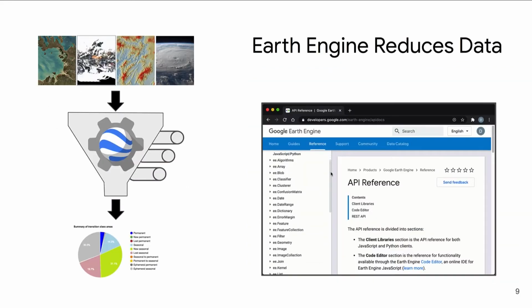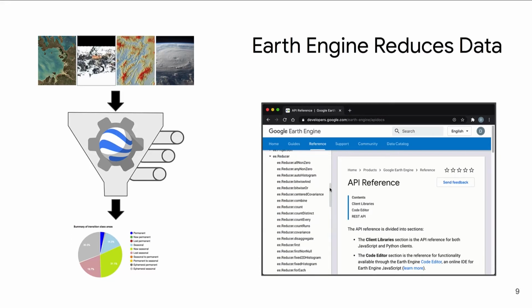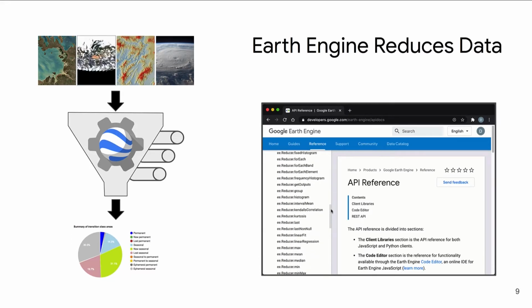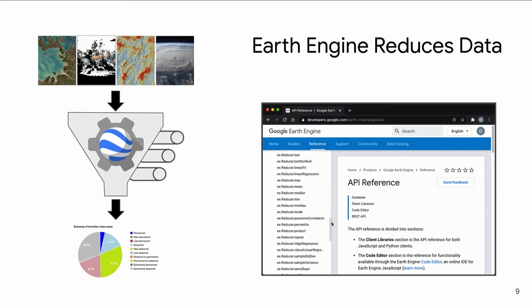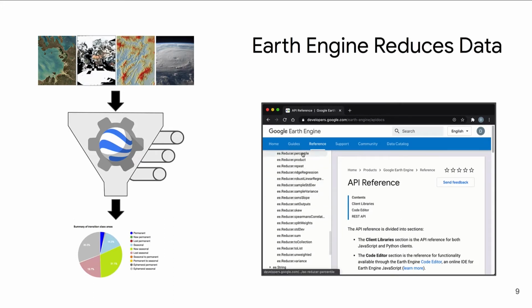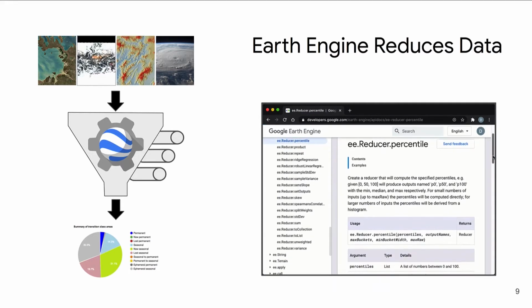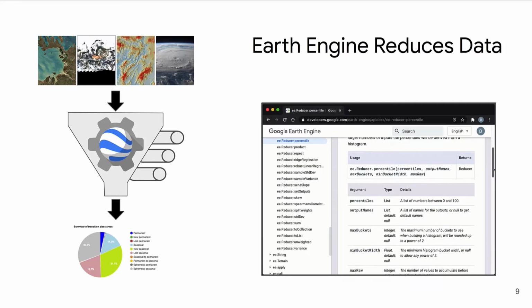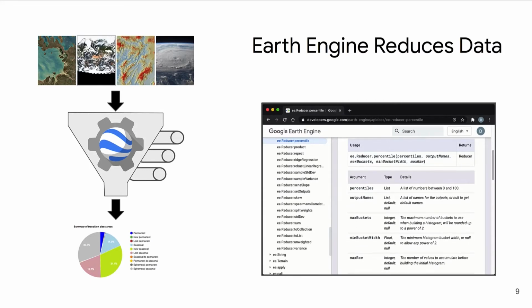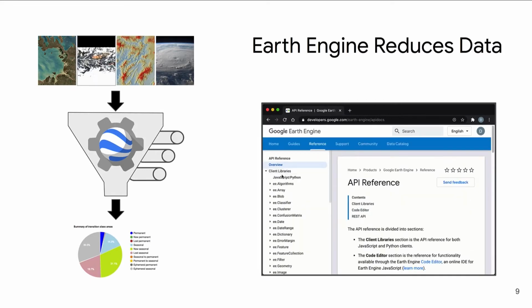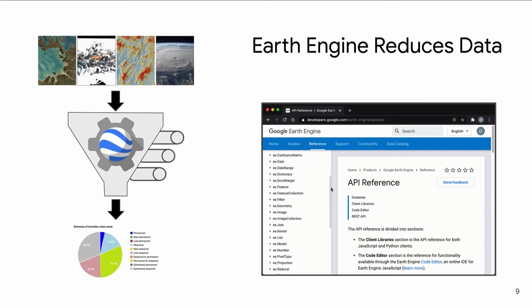One way you can think about Earth Engine conceptually is think of it as a large funnel that actually takes lots of input data from satellite data, weather data, etc., and then it filters it down, reduces it to something that's quite a bit smaller, like a chart, a map tile, a table, etc. And this filter will have a series of knobs that a user might want to control, like what location, what time, etc. But the key concept of this is that there's a large reduction of data.